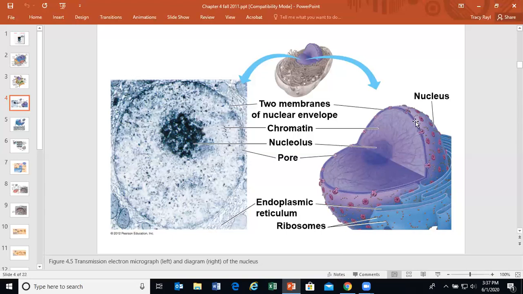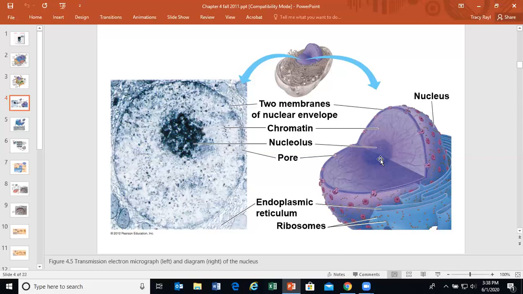All right, so the main function of the nucleus is to house the DNA. And again, here it's in the state of chromatin. Now, one other structure here within the nucleus, this dark spot here, and here in the illustrations, this is an actual photograph on the left here, and then on the right is an illustration, but still drawn in there, the nucleolus. The nucleolus is where ribosomes are made in the nucleus. So these little round structures that are attached to the outside of the nuclear envelope and then the endoplasmic reticulum, those ribosomes are made in the nucleolus of the nucleus.